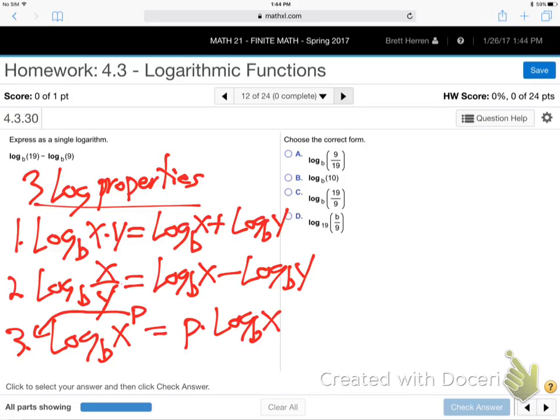So let me help. How do you handle when somebody throws a bunch of math formulas at you, or science formulas? What's a good way to memorize them? Part of memorizing them is noticing what's not changing. Notice they all have log base b. So that's not something you got to remember, right? It's log b, log b, log b. We're not doing anything with the base. It's like it's permanently glued to the log word, right? That's not what's changing. What's changing is the arguments that come afterwards. So x times y becomes adding, multiplying becomes adding, dividing becomes subtraction, and powers come to the front.